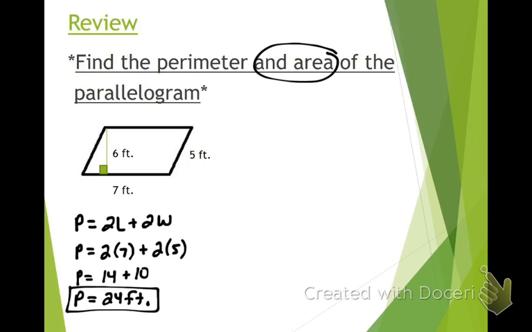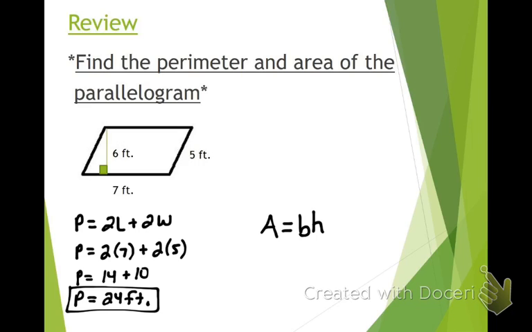So now we've got to remember a totally different formula. What was the area of a parallelogram formula? A equals B times H. A equals B times H. Once again, it's very close to the triangle. What's different about the triangle? It is one half. You take a half of what the parallelogram is, okay?